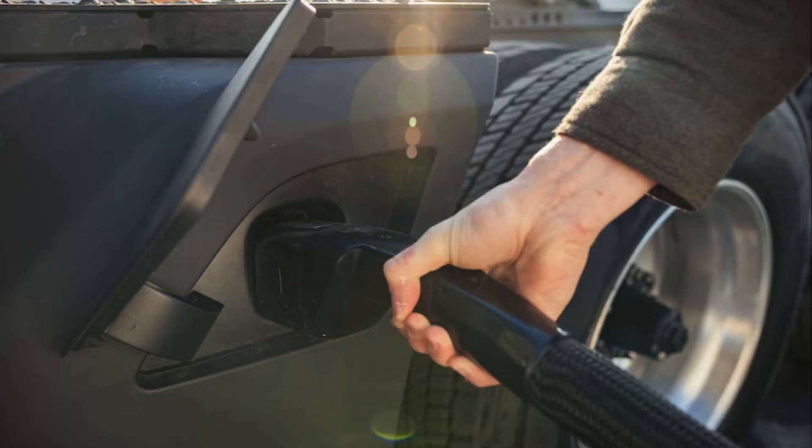Interestingly, the four Tesla chargers are positioned in such a way that the Semis must unhitch their trailers and back in to plug into each one's charge port, which is located on the driver's side just forward of the middle axle. Tap the port and it automatically motors open or closed, while the braided charger cable is about as thick as a soda can and is easier to manage than the DC fast charger cables you find at a typical Electrify America station. Neither Tesla nor PepsiCo disclosed the Semi's price, but Frito-Lay employees told us Tesla is responsible for all maintenance and service for the first year.